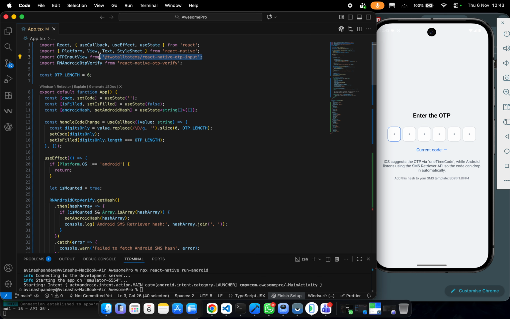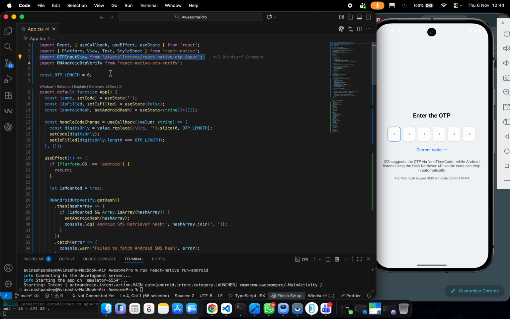Basically, this package is used to create this input box that you will see on the mobile side, to design this input field. The next package is React Native OTP Verify. I use this package to create a hash key.